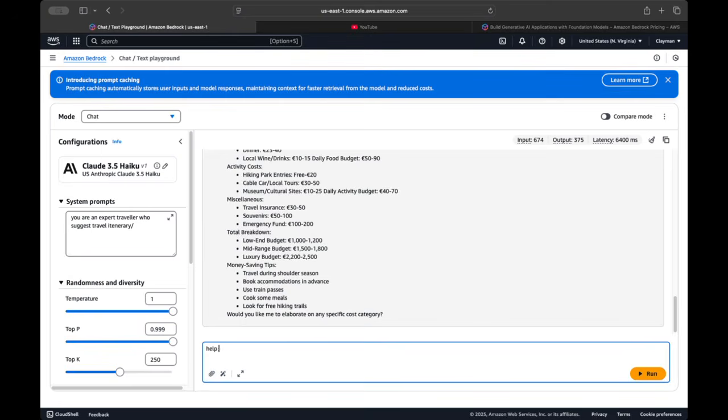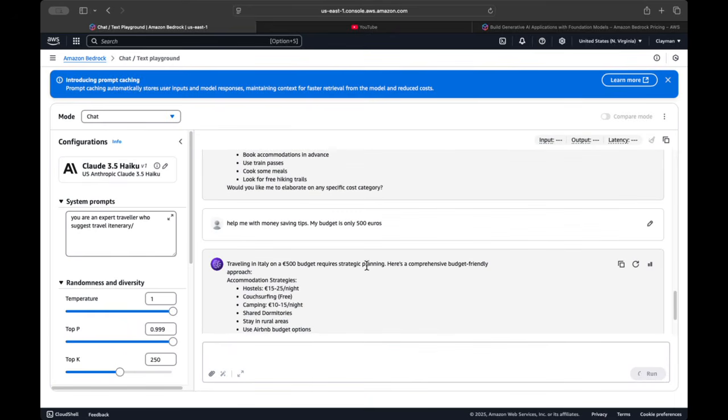Okay, so help me with money saving tips. My budget is only 500 euros. Okay, there you go. As you see, it's a back and forth chat-based experience.